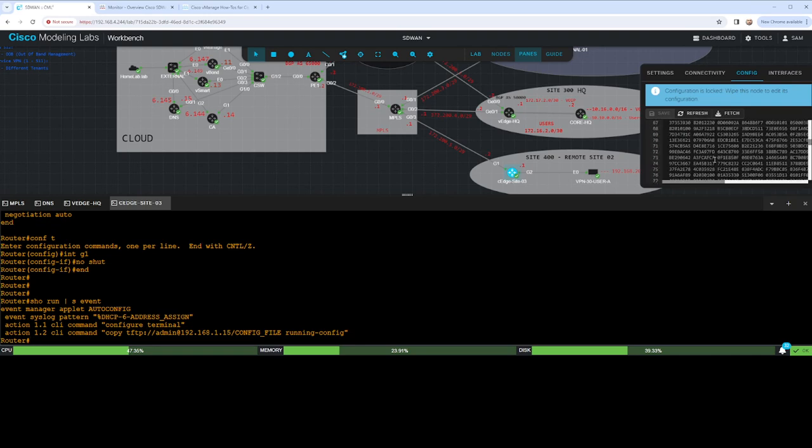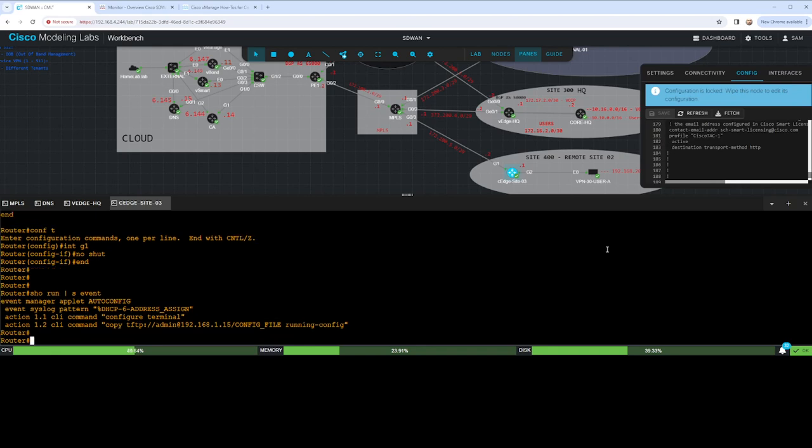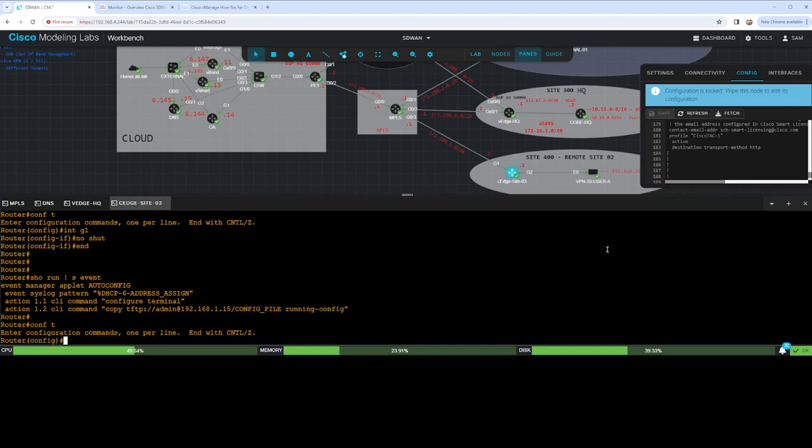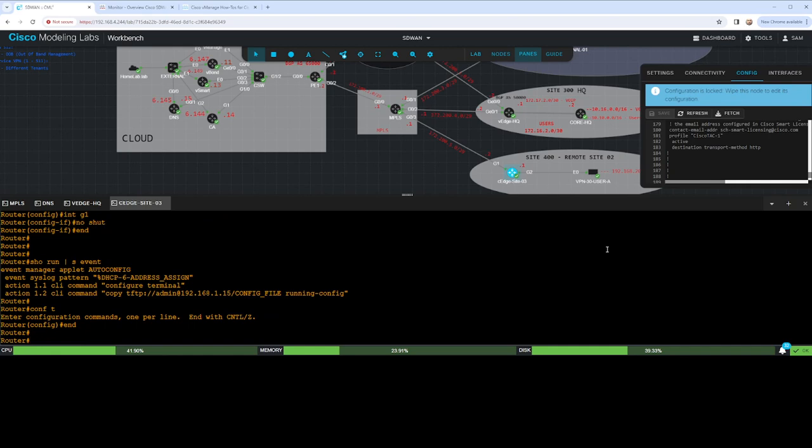I think within the configuration we did say to copy the config from... where is it? We'll do conf t. Oh yeah, this is the event copy tftp. Yep. All right, we're set.